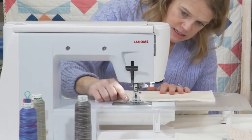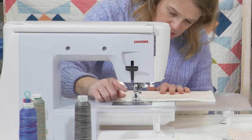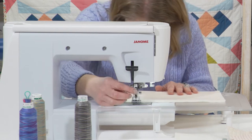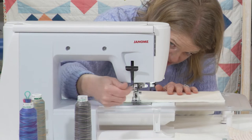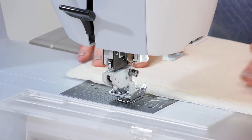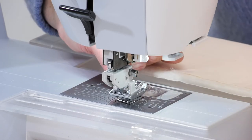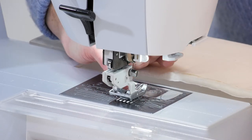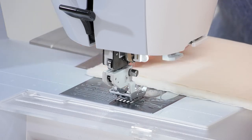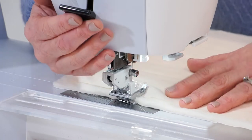So this here is your walking foot. Very important, this is the AccuFeed one, and this little part here is clicked in, which I'll demonstrate later as well. The feed dogs are in the machine here, and you also have these little teeth here, which go up and down and move your fabric on the top. So I'm just going to start.